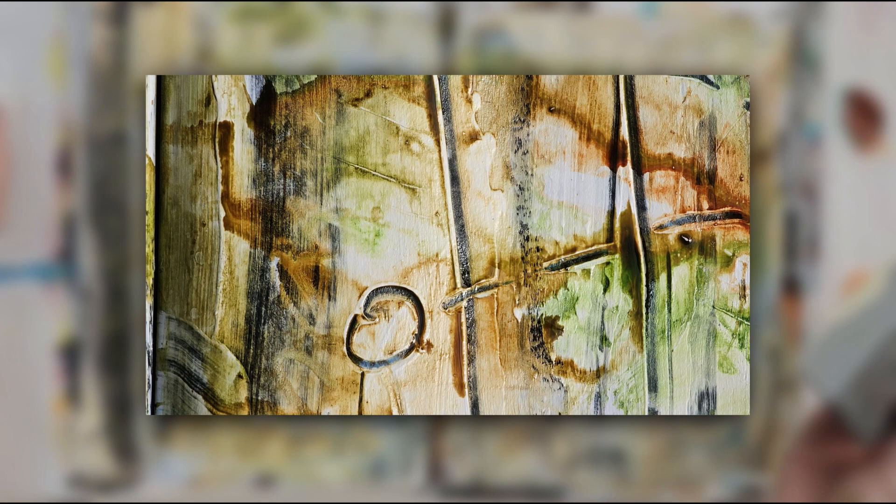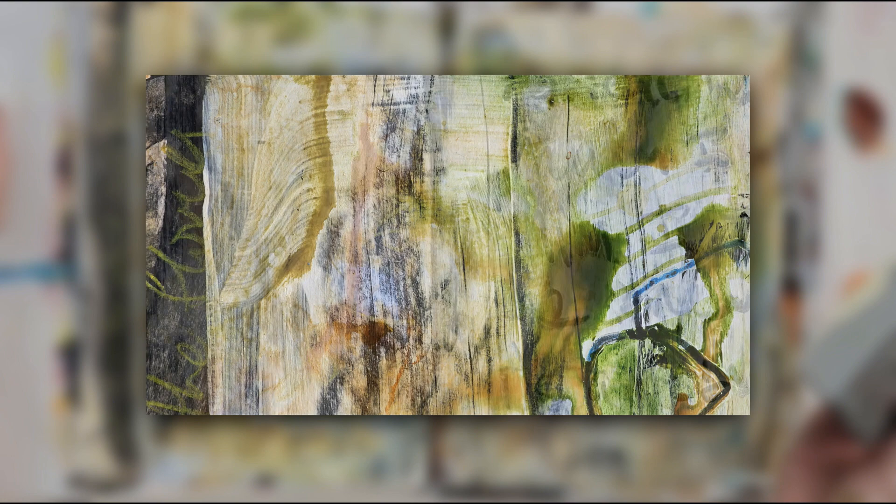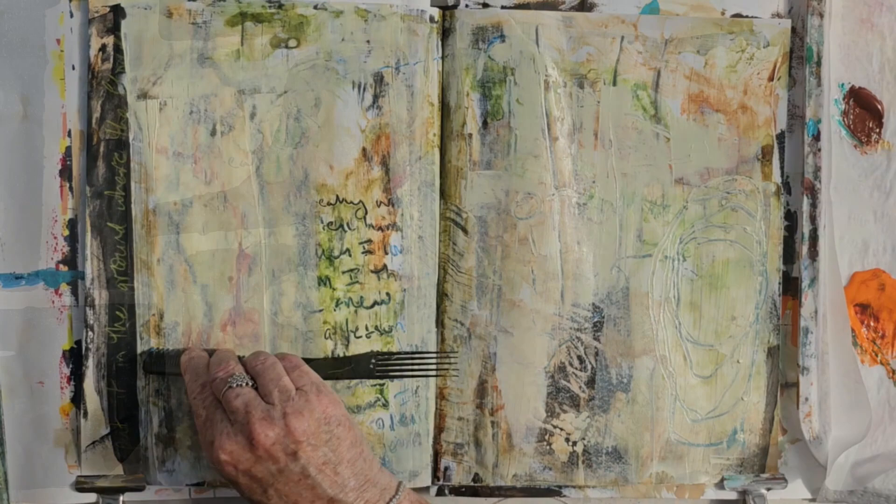This is what it looks like when it's left to dry and you can see there's some really nice variety of depth of colour that happens with those inks, which I really like. I also like the combination of the writing with those inks. Having done that now, I have to sort of push it back and I'm doing that by just putting a light neutral colour over it.